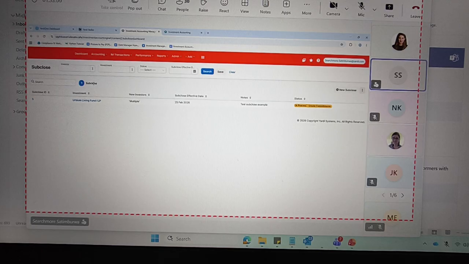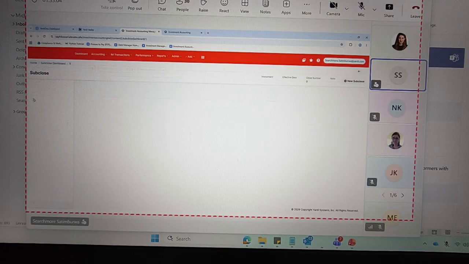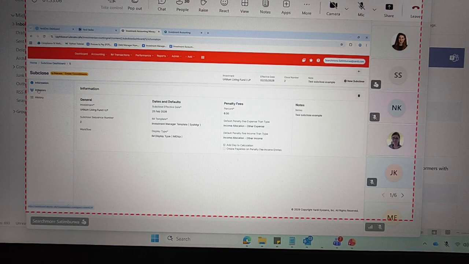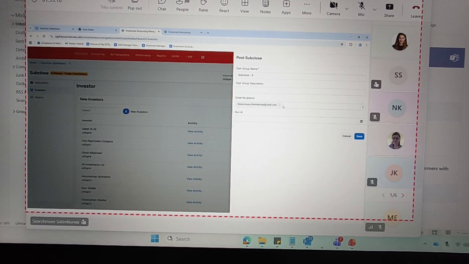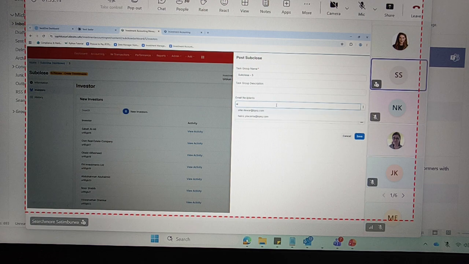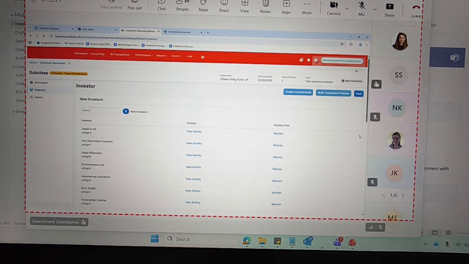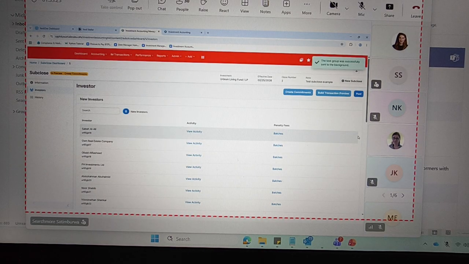Did I post that? So it's going to do the calculation in the background. Then when it finishes, it will tell me that it's finished.